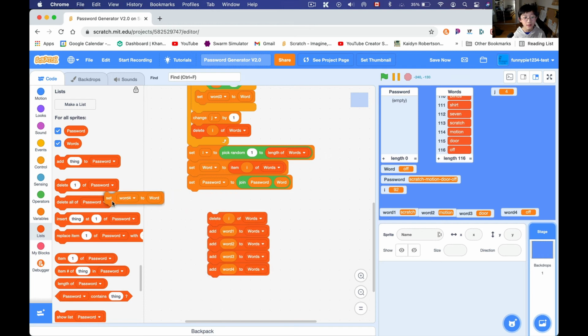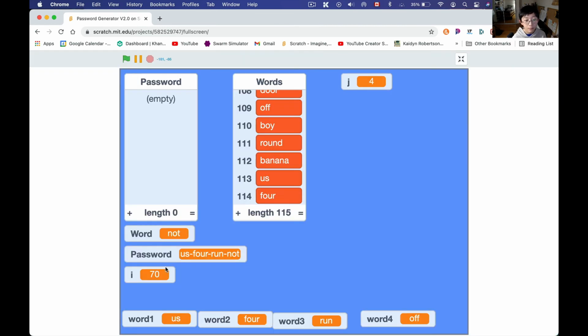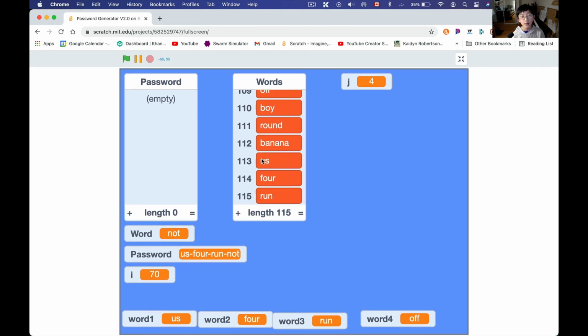You don't have to set word 4 to word, and we don't need that either because we already did the list, right? So boy, round, banana, mango. And let's just get rid of this delete I of words. Yeah, us for run was added to the list.